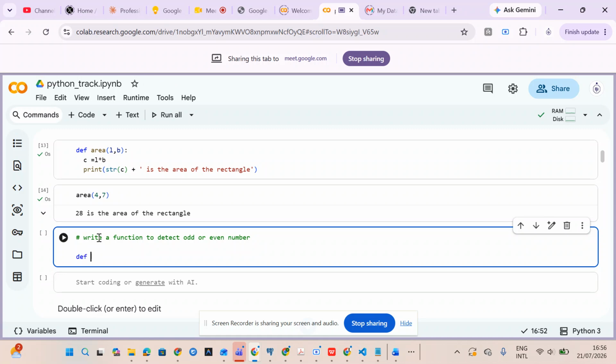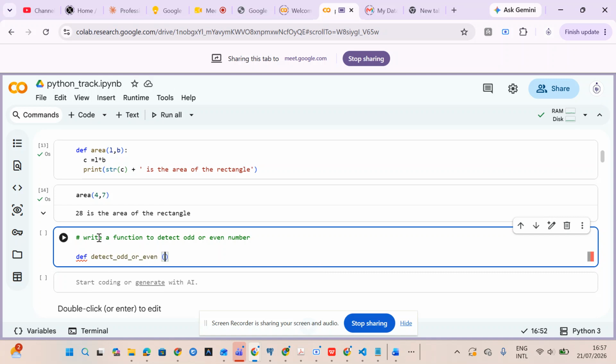So like I said, it starts with the keyword def. You can name the function whatever you want. You can define the function as detects_odd_or_even.